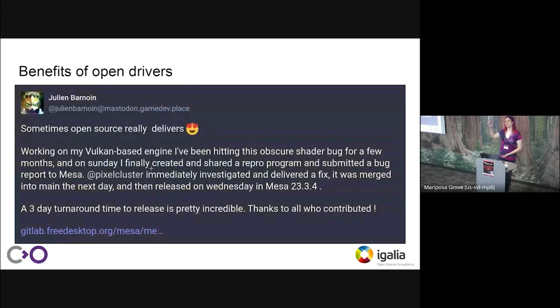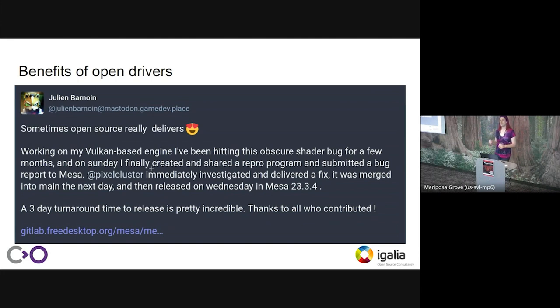So here's an example of this. This was on Mastodon just a week ago. This guy had an issue with the Mesa shader compiler where we were invalidly not doing copy propagation in a situation where we should have, or doing it when we shouldn't, or something with copy propagation was screwed up.